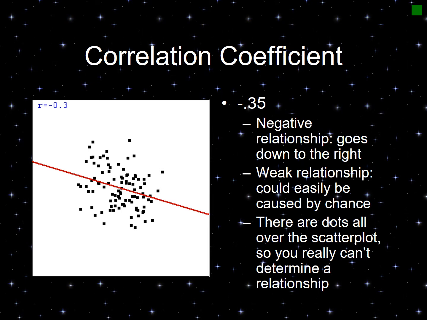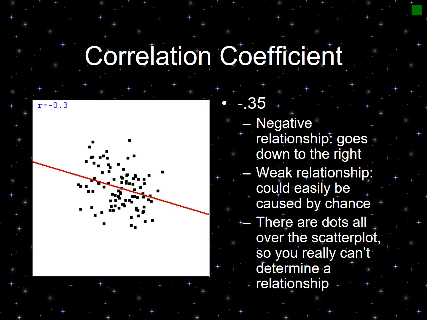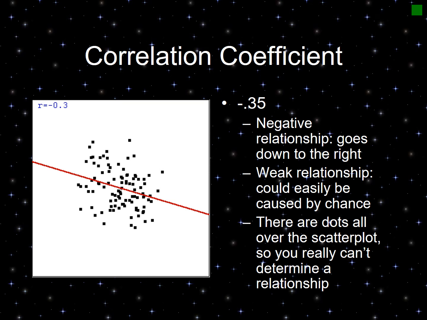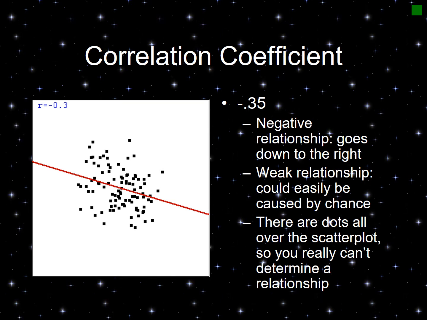Now this one, you draw a best fit line. It kind of goes up to the left a little bit, so we know it's negative. The correlation coefficient would be negative 0.35. Once again, you see it here with the R on the scatter plot. So it goes up to the left or down to the right, however you want to say it. This is a very weak relationship. 0.3, that's not close to negative 1. The closer to negative 1, the stronger the relationship would be.